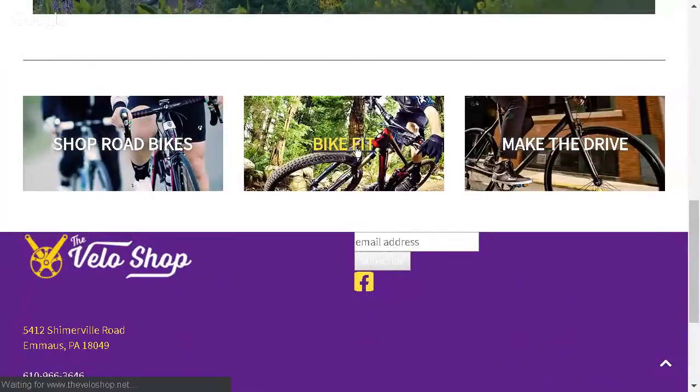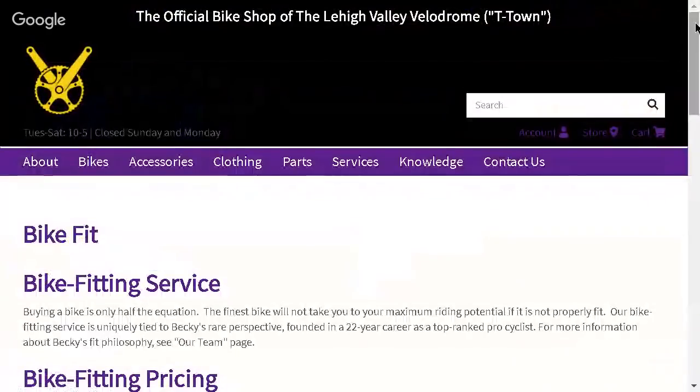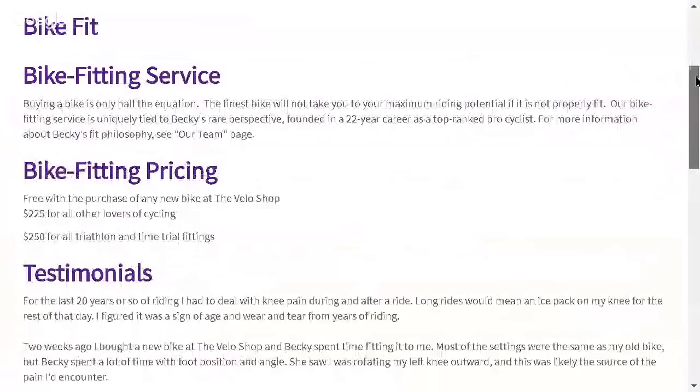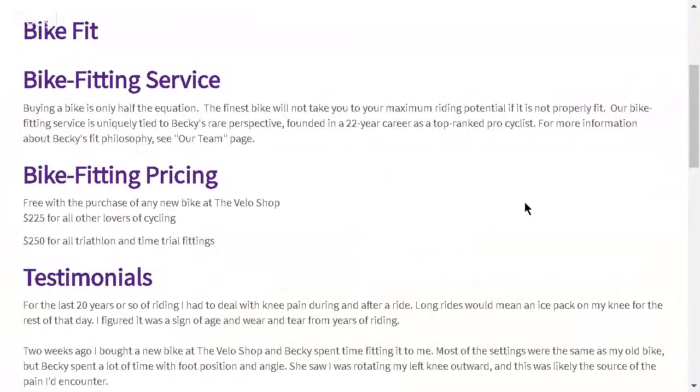So let's talk about bike fit for once. We rarely do. If your saddle's too low, you're probably experiencing pain in the front of your knees after a long ride. So raise your saddle so you have about a 20-degree angle at the bottom of your downstroke. You want your leg to be bent about 20 degrees at the bottom of your downstroke, not straight, because if it's straight, you will experience pain in the back of your knee as you reach too low for the pedal.